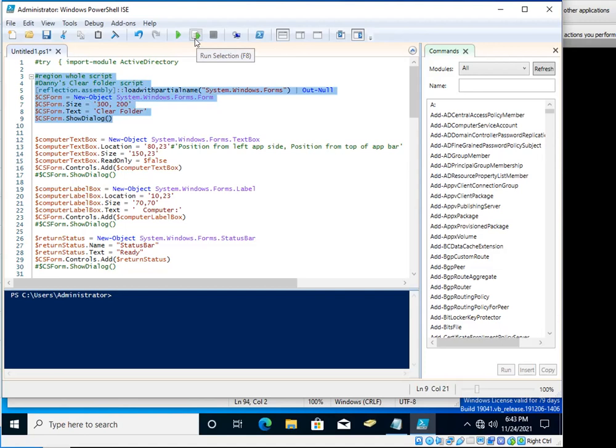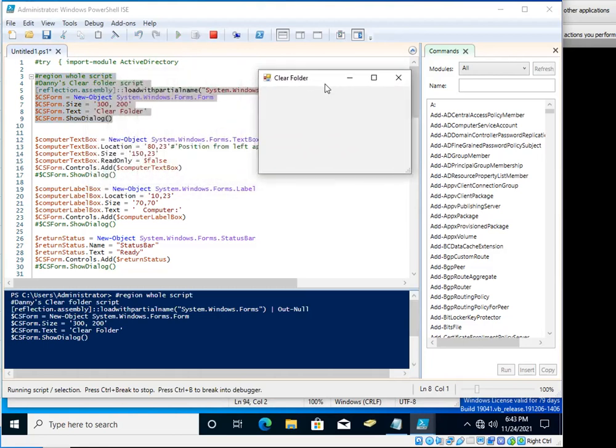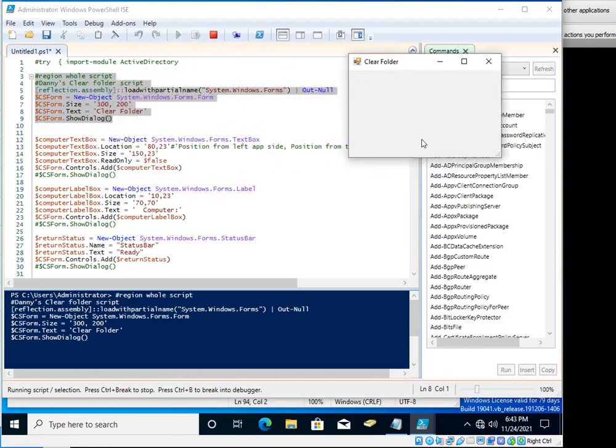Remember, this button will only run a selection of the code. It won't run the whole thing. That's exactly what we want, because I want to walk you through the whole code. All right, so let's click it, and voila, there is our form.